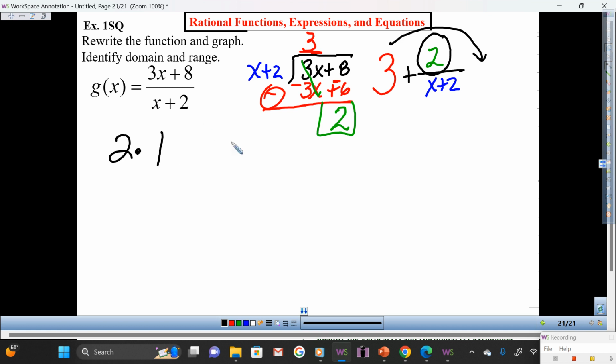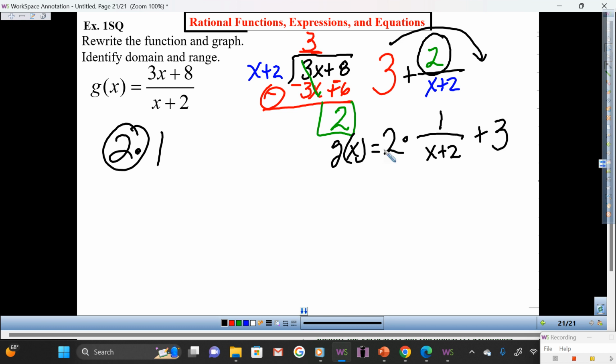Yes? So watch. I send the 3 to the end. X plus 2. And this 2, imagine that there is a 2 times 1. I'm going to send this to the front and leave the 1 by itself there, and move the 2 to the front like so. And this is our new g of x. Woo-wee! Let's go! Does everybody understand this part? Yes? All right, and from there the rest is history.